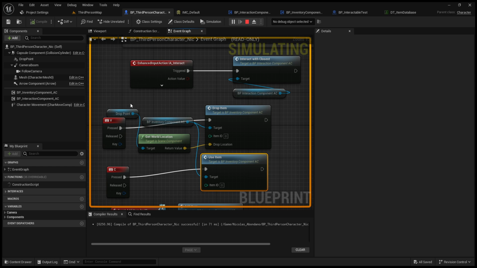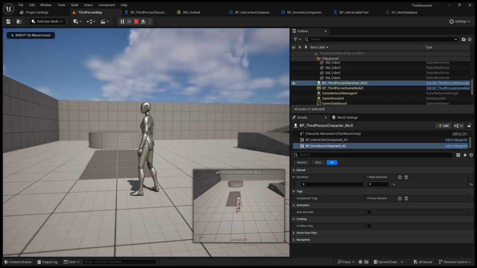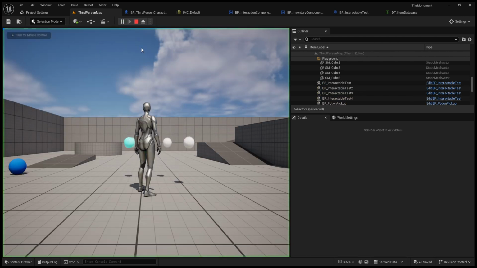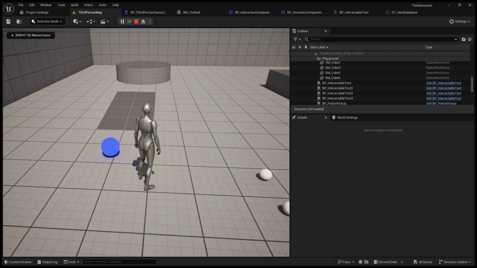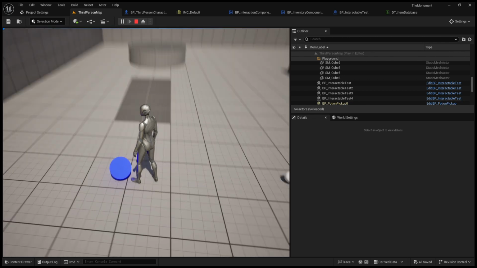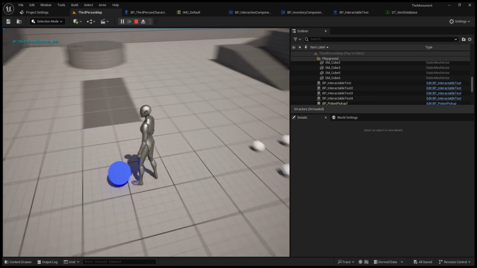But with the interact, which is actually going to be an action, I'm using the input action. Here I was just using keywords for testing. So if I start this again, and now instead of using it, I'm just going to drop it with B. That's how the drop works right now.